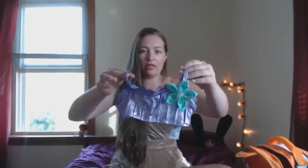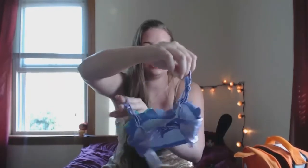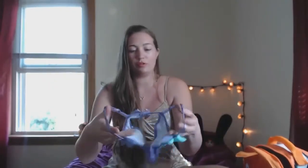And I got her this bathing suit. This little girl bikini. It's so cute. Like, I wish I had it when I was 4. She's 4, and it's just adorable. So it's a Little Mermaid bikini. And this is the top for it. And there's the back. It doesn't actually tie in the back. That's just like a fake out knot. She pulled it over her head. And these are the bottoms.